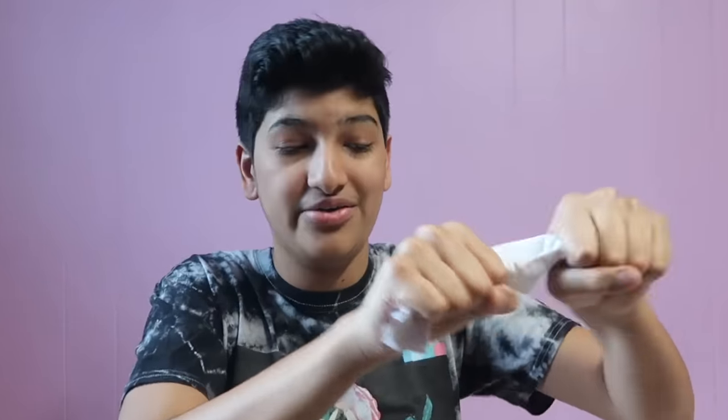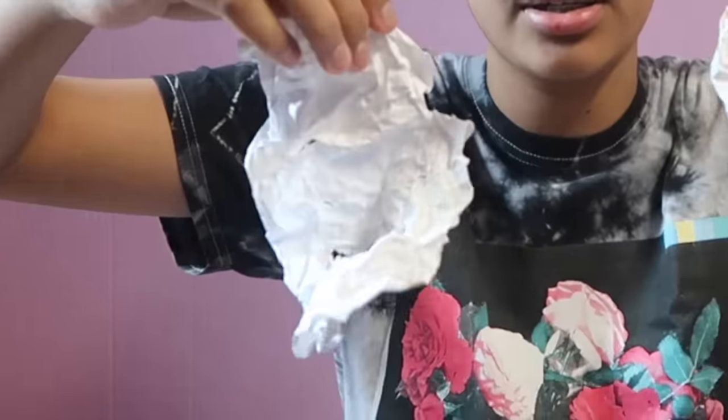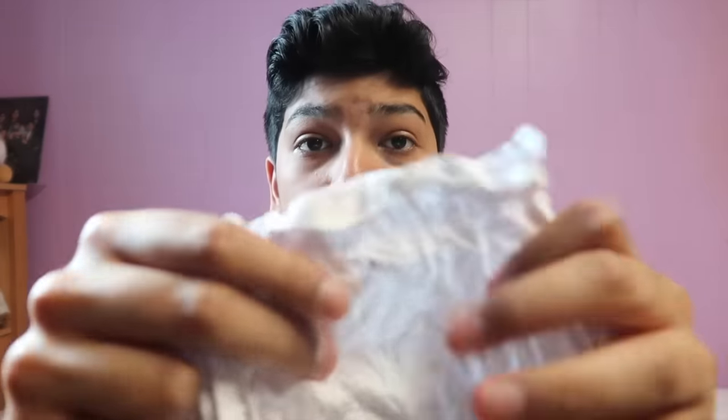Now she said to wrinkle it, so this is gonna take a long time, I just know it. I'm literally ripping the paper, I don't know if I'm doing this right. Guys, it's getting softer, I can already feel it, wow. Oh my god, that was a lot of wrinkling. I think we did it, because look, it literally got softer. It's so soft, what?